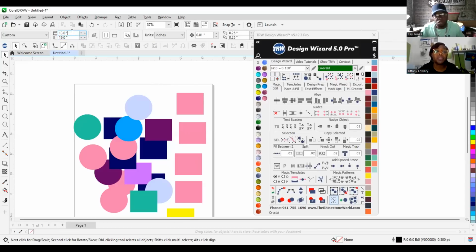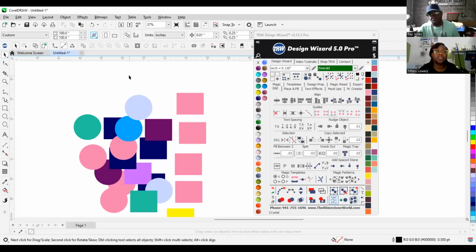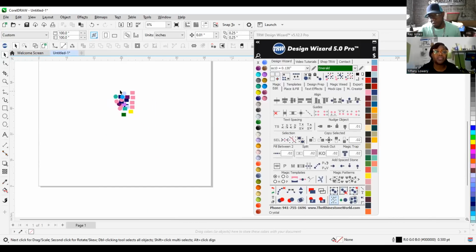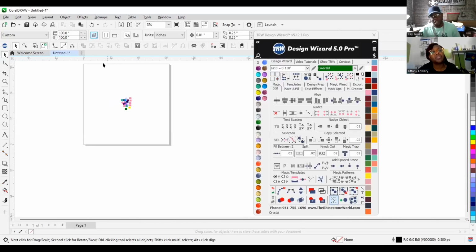Right now, we're going to resize the page to 100 by 100. Boom. Okay. Now, as you can see, you do not see the borders of the page anymore. So we zoom out, zoom out, zoom out. Now, that's how big our workspace is.